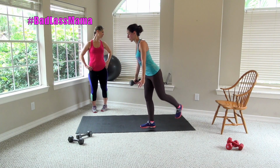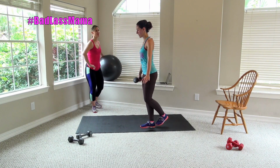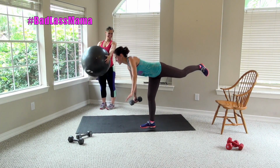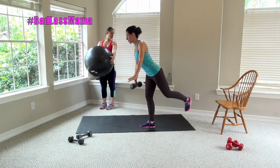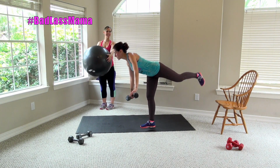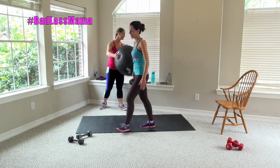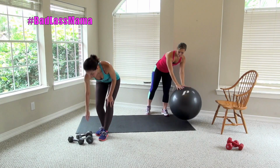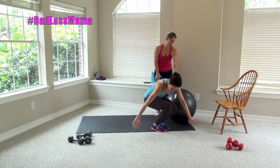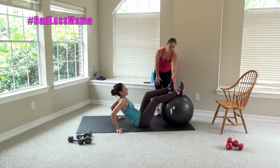Nice job. She's almost done with these, then it's a surprise ending. Good, 14. Nice job. Back to the stability ball. Back to the hamstring curls with a bridge. Here we go. Come here, stability ball.